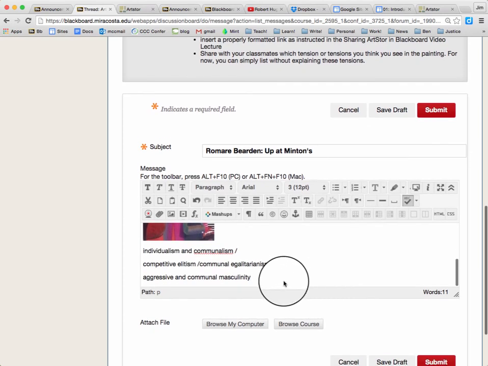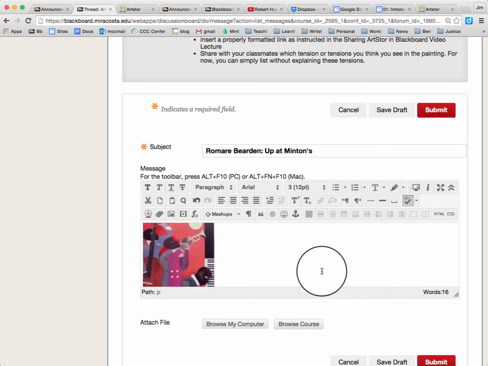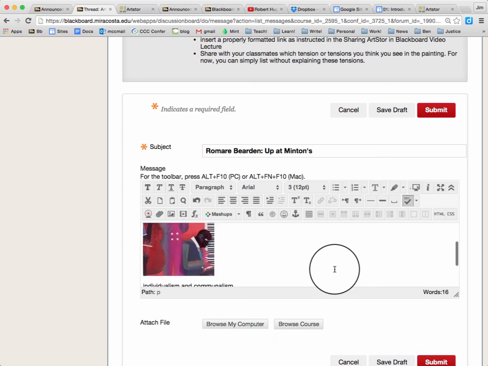But either way, jazz is interesting, right? Because it's both individual and communal at the same time, which would make for a lot of fun and interesting writing. And then also I could talk about racial hierarchy and racial equality. Because clearly this painting suggests racial hierarchy over racial equality. And remember, when we talk about tension in a work of art, both elements of the tension don't have to be equally represented. The work of art can celebrate one over the other, and that's clearly what I would say is happening in this painting in terms of racial equality.